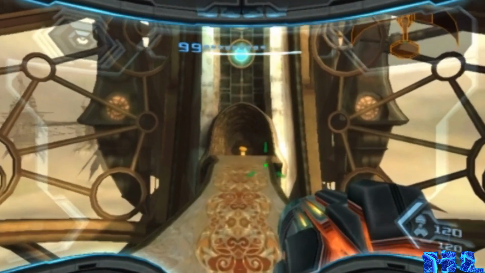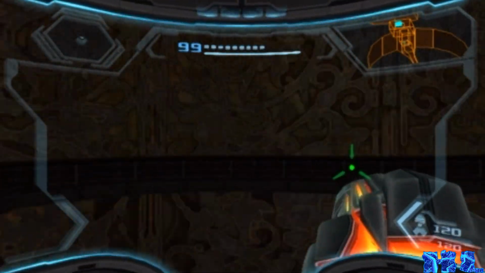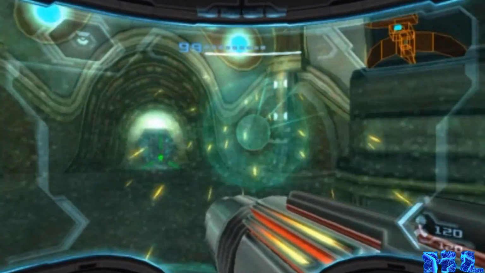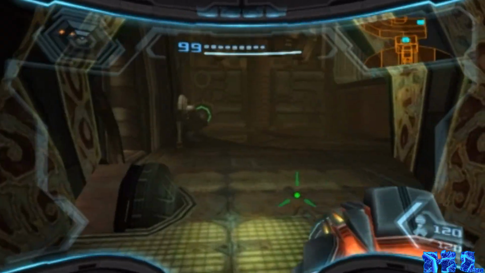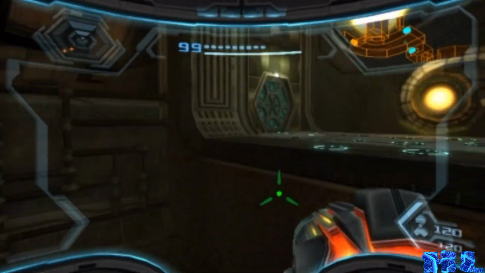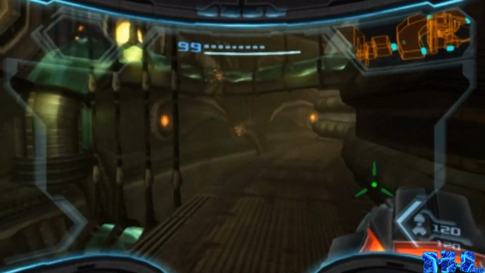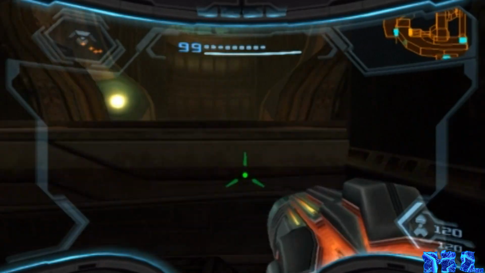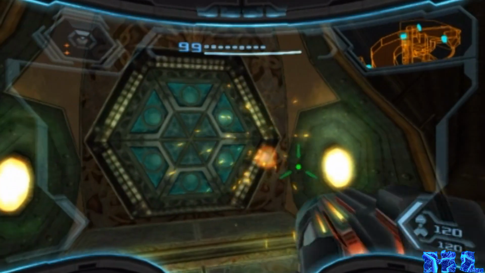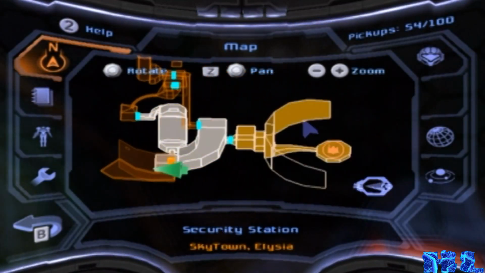Okay, so, let's go over to that thing right here, take the elevator, and go through the door. Basically, what we're going to have to do is collect an item, a new item. Not an old item, a new item. Go through this way, I believe. If I don't get all the missile expansions right now, that's just because I'm not doing that yet. I'm gonna come back here later, eventually, hopefully.